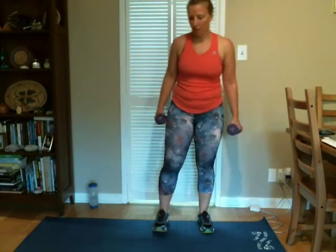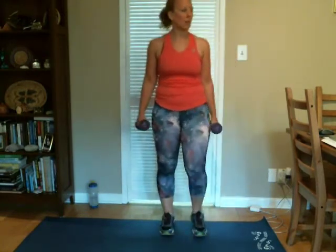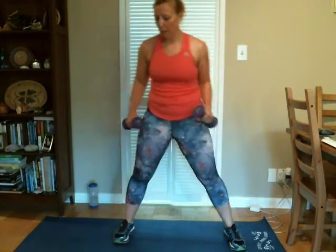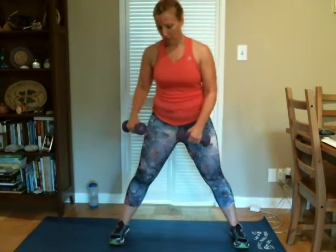There's 10. Good. 15 and 16. Excellent, excellent. Good job. One set, and we'll move on. Shake out those legs. All right, now if you wanted to do these without weights, that's perfectly acceptable. Makes it a little less stressful, but you can still do the arm movements. Let's go.